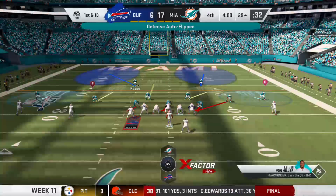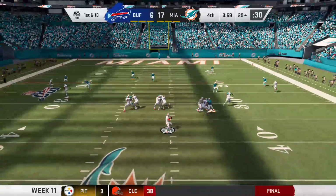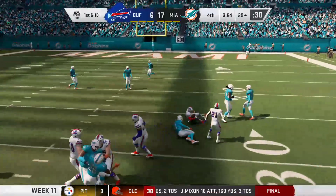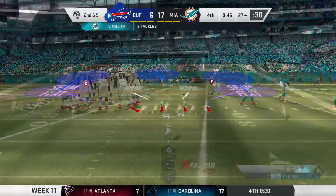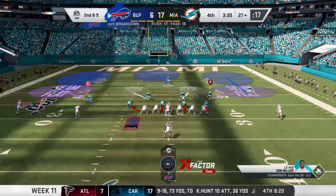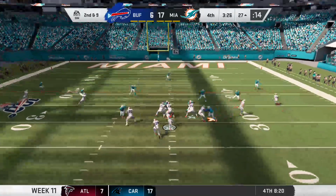Clock management, definitely critical here if they want to get back in this game. Absolutely agreed. They have to up the tempo in this case, down a couple of scores. Want to make sure they have a chance to win this ball game. He'll get just a yard on the scramble. It's second down. He'd had some success as a runner previously on this drive, just not as much space that time. Yeah, this time when he pulled it down, they were ready for him, so I think he's going to have to fling a few in order to open up that running lane again.